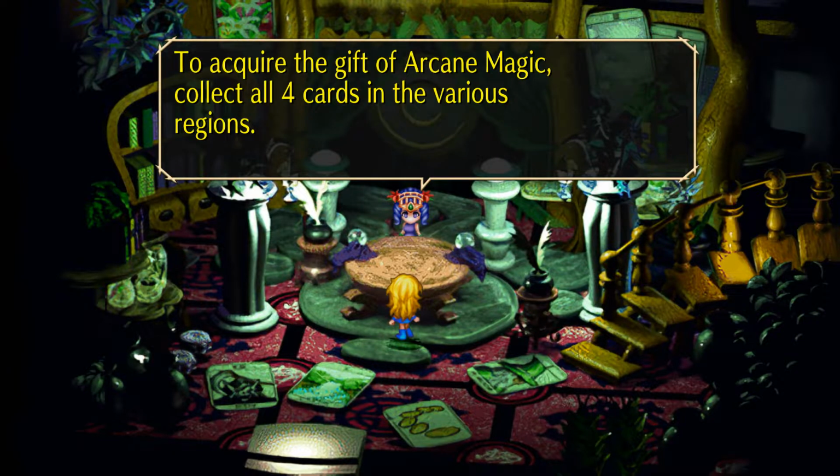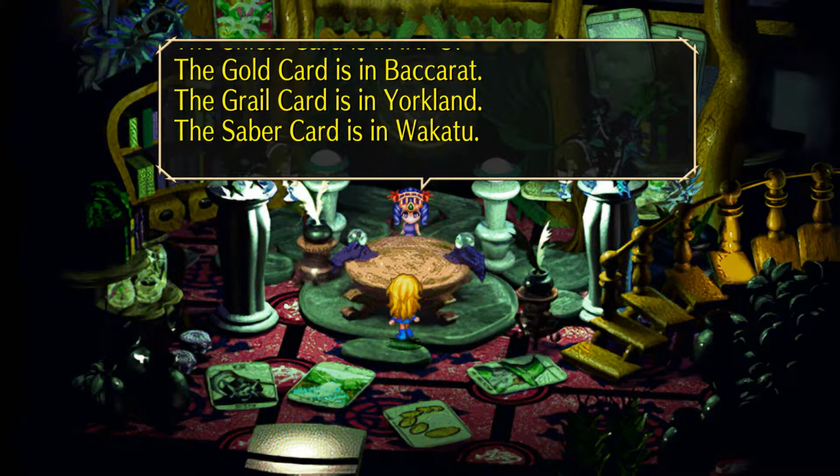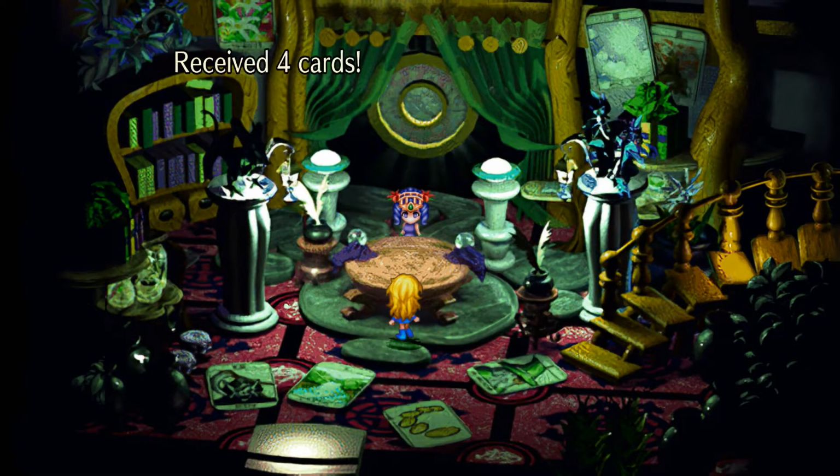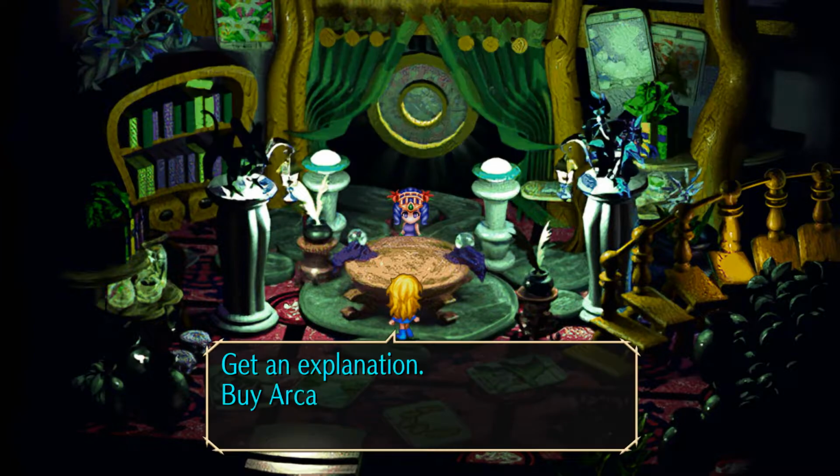So there's two types of magic: arcane magic and rune magic. There's more, but those are two like opposing types. To acquire the gift of arcane magic, collect all 4 cards in the various regions. Shield card is in Urko, gold card is there, so on. Oh, so this gives you a little bit of direction. You can't get these 4 cards, I guess, but by playing with the arcane tarot cards, you will gain the gift for this magic.